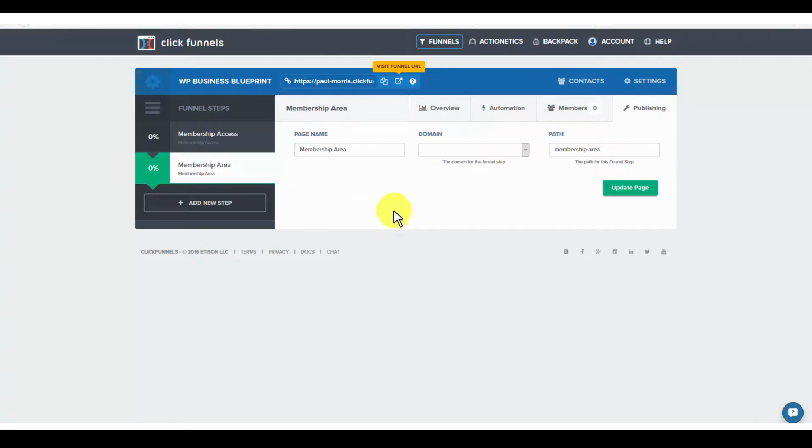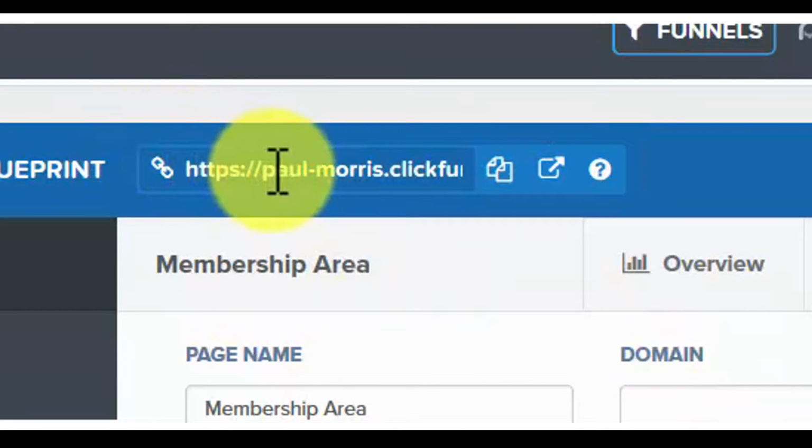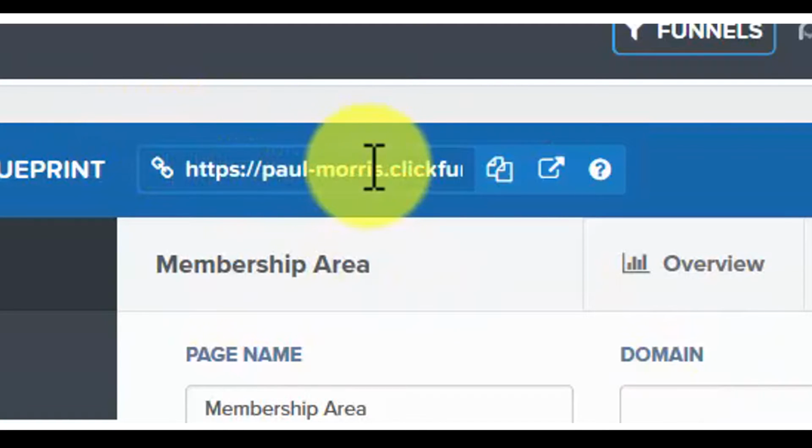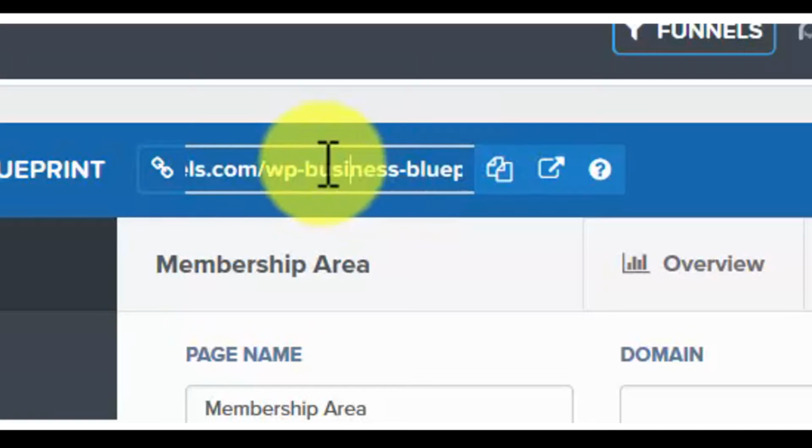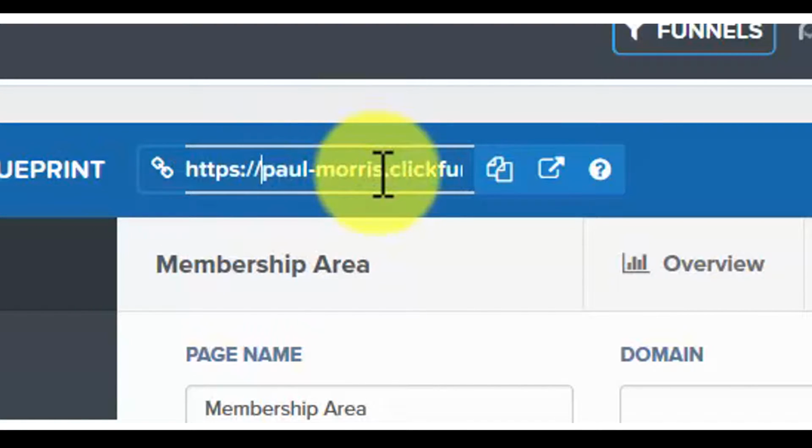So that's what our membership site currently looks like. But see how this web address, it says paul-morris.clickfunnels. We don't want that. We want to have our custom domain and we want to use a subdomain as well, which I will explain in a minute. But how do we do that?